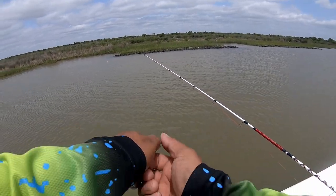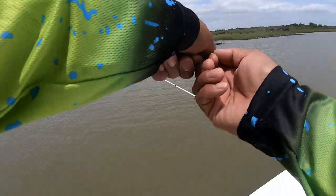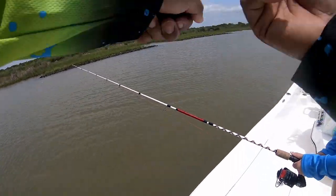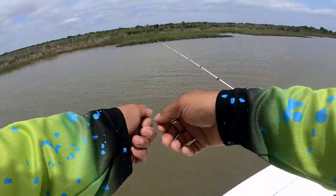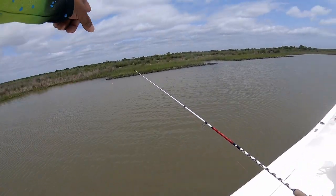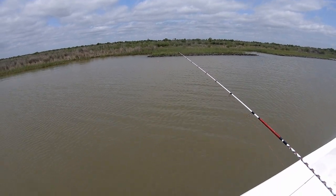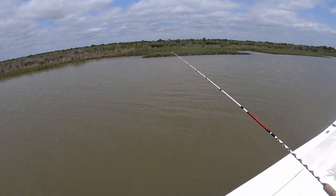And you can guide the fish too. So if it's coming this way towards this motor, then all you do is turn the pole this way and start doing the same thing the opposite way. That's a good sign that they're actually there, you can see them when they're moving.